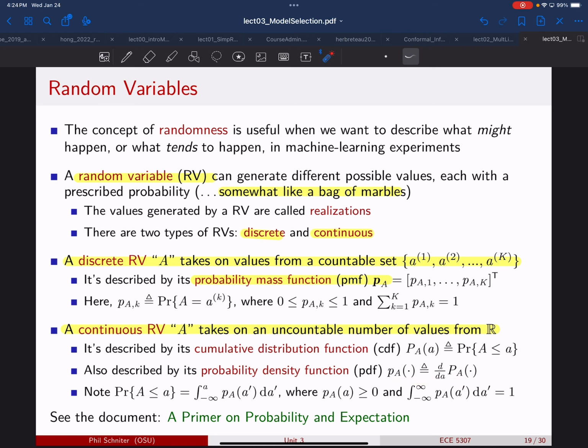Similar to our probability mass function, our PDF needs to be non-negative, and it needs to sum to 1, although now instead of a sum, we're replacing that sum with this big integral. Unlike the PMF, it's not upper bounded at 1. This PDF can get arbitrarily high. So that's a little bit different.